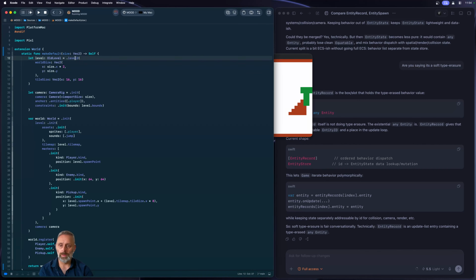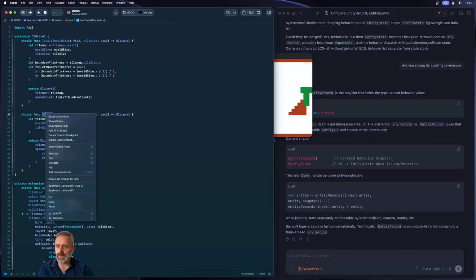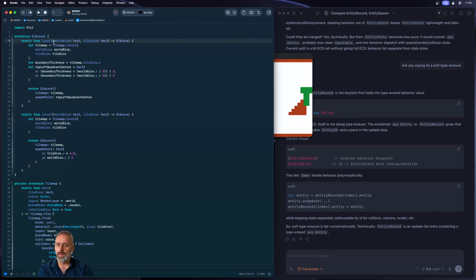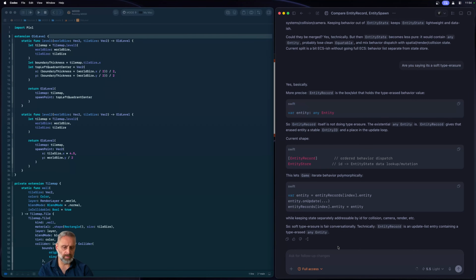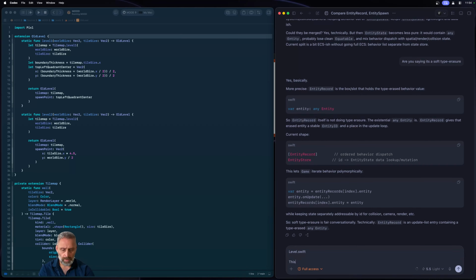Okay, so the way I would do this is I would go to this file here, because this has level 1 as well, which is also based on a similar thing. And so I'll copy this here. Okay, so this file defines 2 test levels. However, they're currently based on the world size, which they shouldn't be.